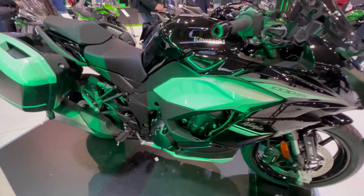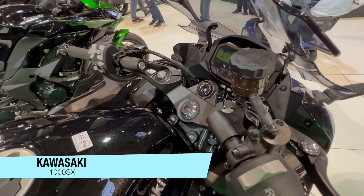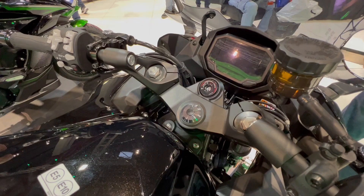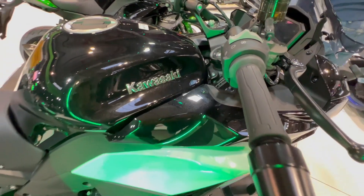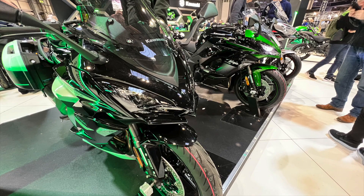Okay, so straight off in fifth place — I've always been drawn to the Kawasaki sports tourer. I love the lines, the looks, the size, and not to mention the speed. In fact, I think the sports tourer market is about to go huge again, possibly ahead of the adventure bike market. So whilst this has been around for a while, it's still one to look out for. I'm on the Kawasaki stand, folks — always love a bit of green.